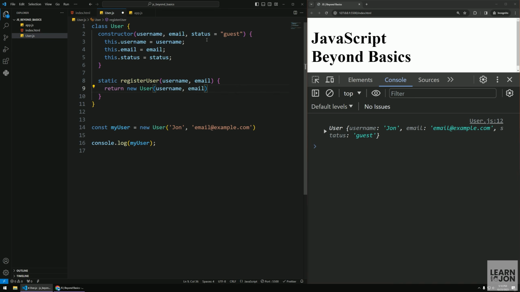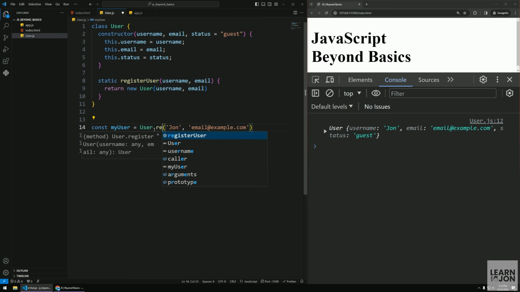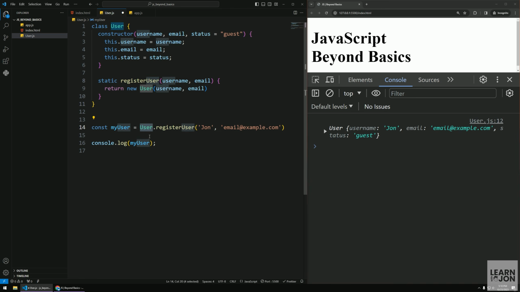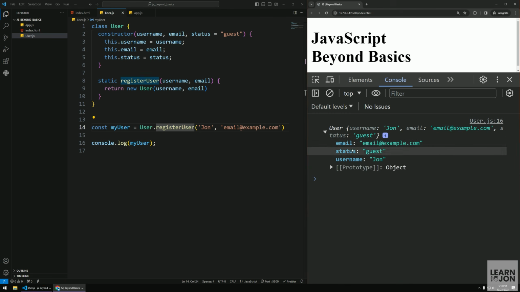Again, I'm not passing the status because by default it's going to go in. So instead of saying new User, I can say User.registerUser. I can call this off the User class itself. I don't need to create an instance of it with the new keyword because it's a static method. And that's the only way I can call it, in fact. Okay, so I save, and I still get the same thing.